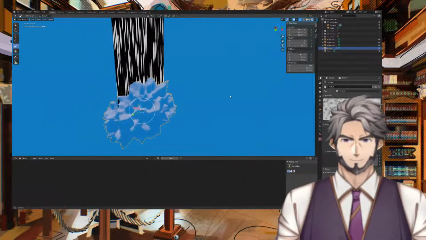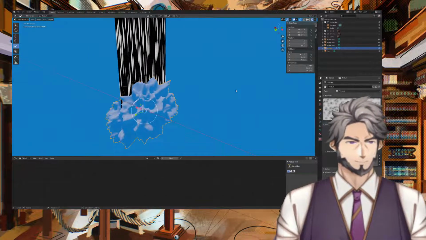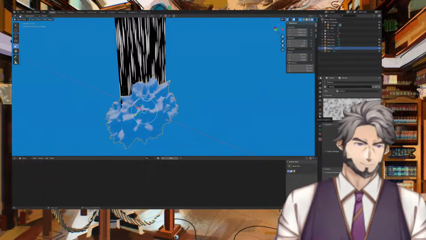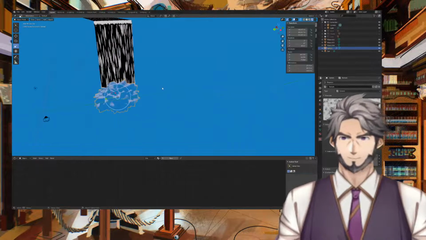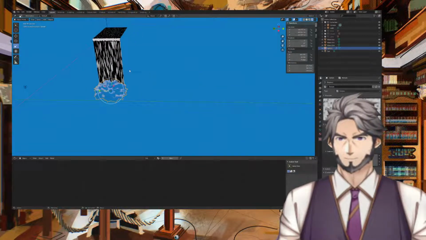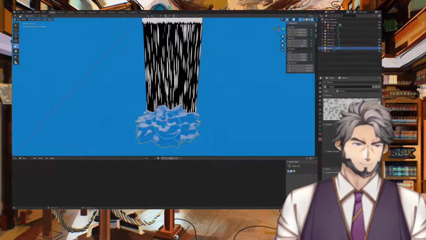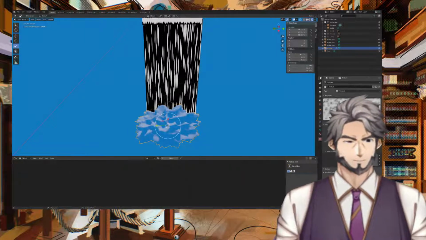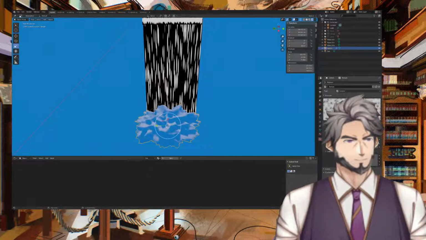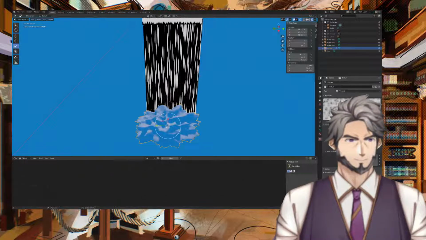This is like a really cool splashdown version of what we need. But what we do need is to change it a bit so that it looks, oh, even like this. It does look like a waterfall sort of splashdown. We just need to change it a bit so it looks about right. So let's go ahead and apply that.